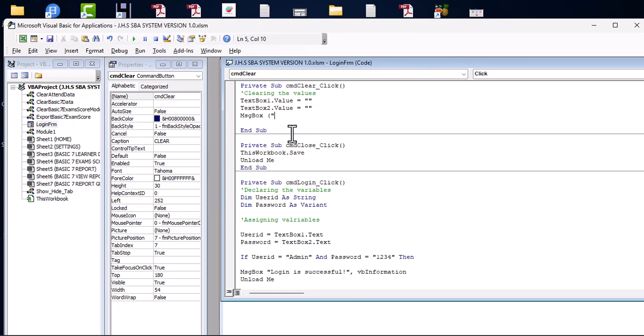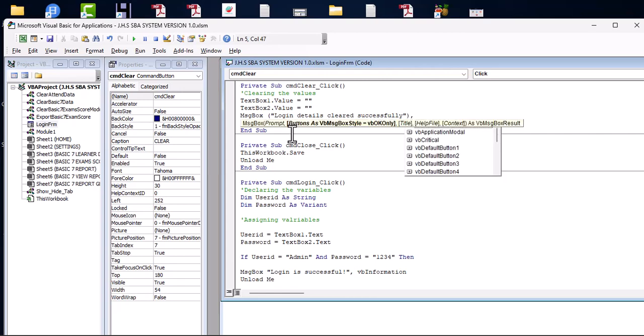Login details cleared successfully. Then you bring the quotation mark, you close it, bring comma, and it should be VBA information.